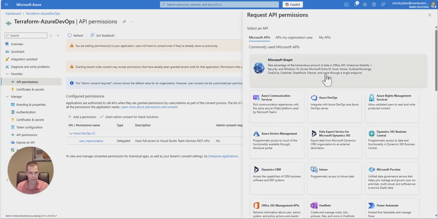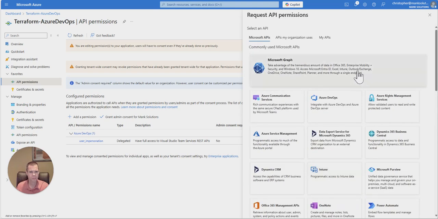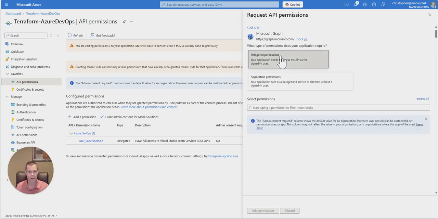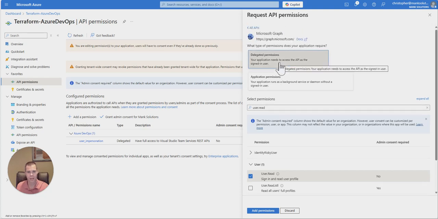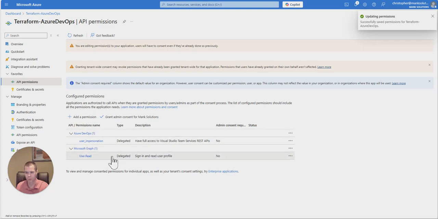Let's go back into another permission. The next one that we're going to need, and we're going to need a lot across this. As you can see, it's going to give us all sorts of permissions that we need. We need graph. Almost everything needs access to graph. We're going to need access to the users to be able to see a lot of the things in the directory. So what we're going to do now is grab some delegated permissions, and we're going to look for user read. We want to be able to read specifically information about this particular service principal. So what we'll say is user read, and this is a delegated permission. I mean, it's going to use the information about whatever is signed in. So it's just kind of like a basic permission we add to all of our service principals.